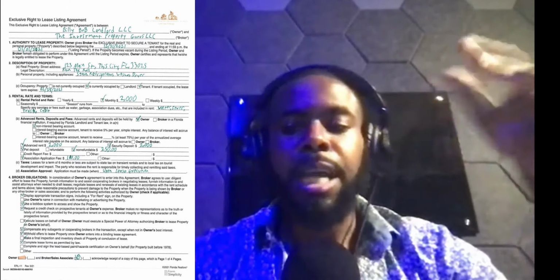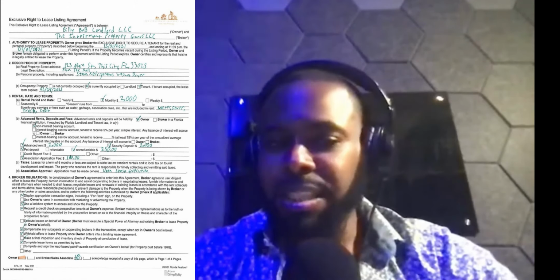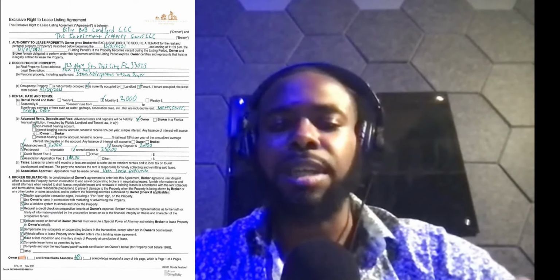So this is going to be the security deposit. As broker, I personally don't like to hold anybody's money. Don't give it to me, because then everyone wants to check in on me. Just leave me alone. So I have the owner hold their own security deposit more often than not in a non-interest bearing account, because it's one less thing to worry about and have to account for.